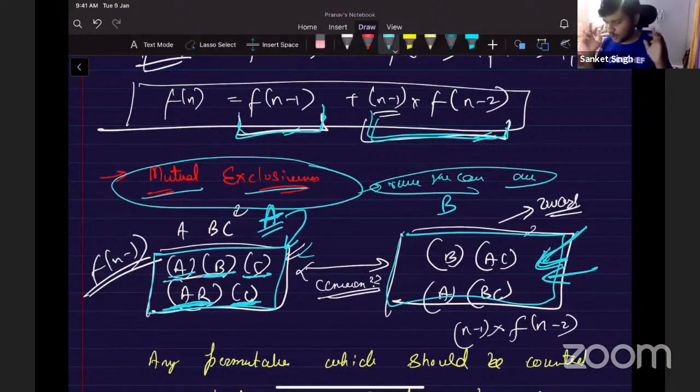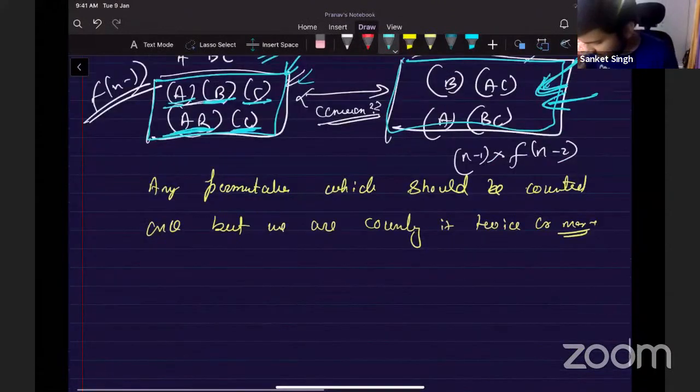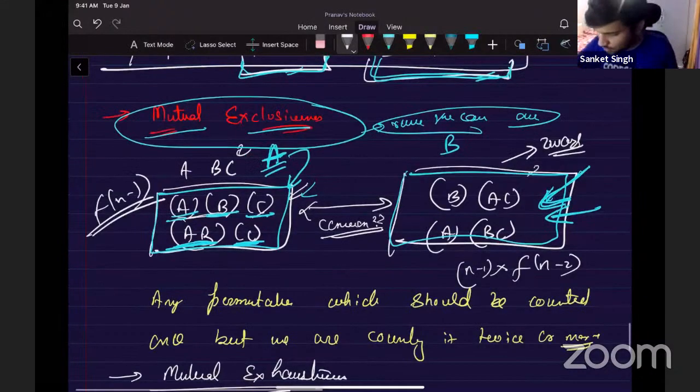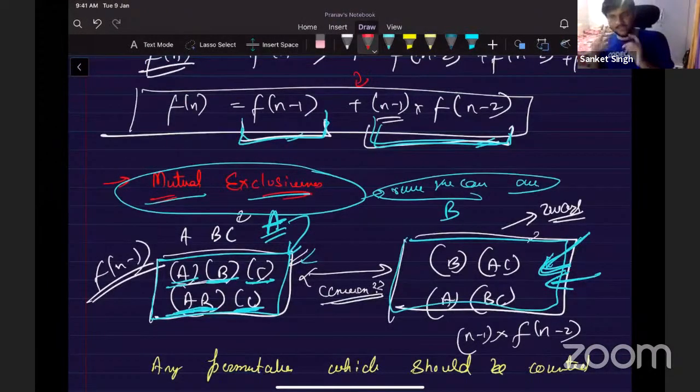Does that make sense? Also, what is mutual exhaustiveness? Do you think by using this recurrence, is there any way such that n friends go to a party and that way we won't be able to calculate? That is, our answer is going to be less than what is supposed to be. Is there any way that we will be losing any answer? Like, let's say this one, we are not able to calculate it. Any valid answer we are not able to calculate. Do you think there would be any such case? Say yes or no.